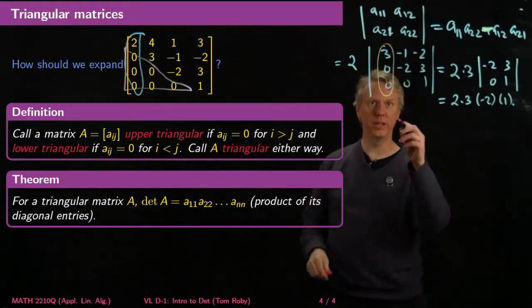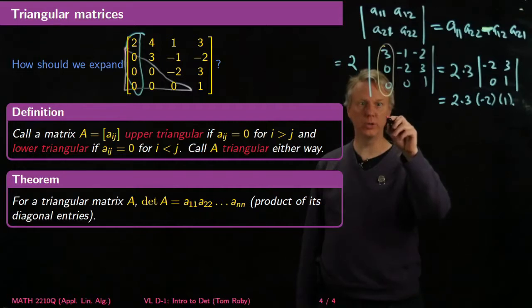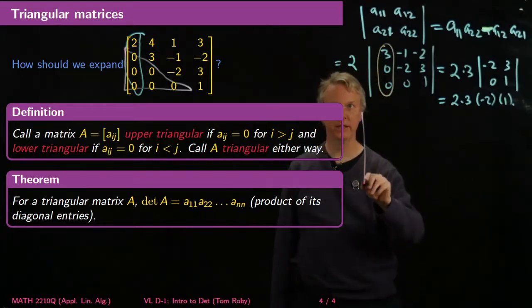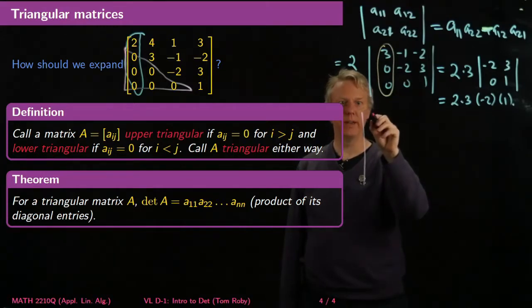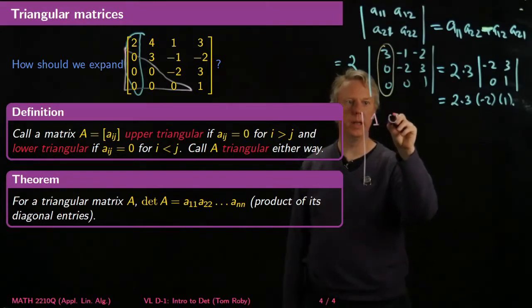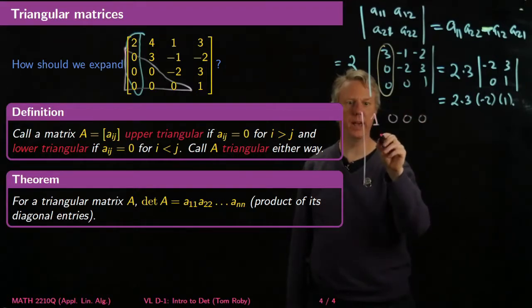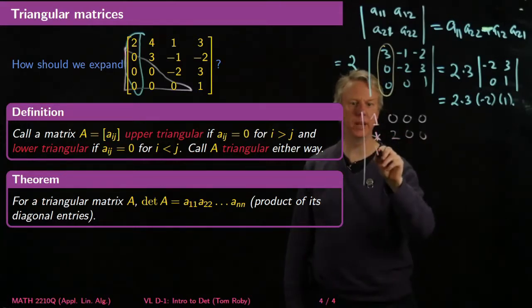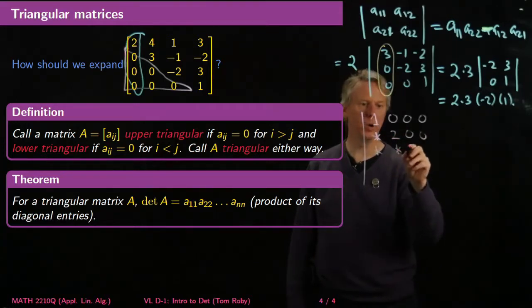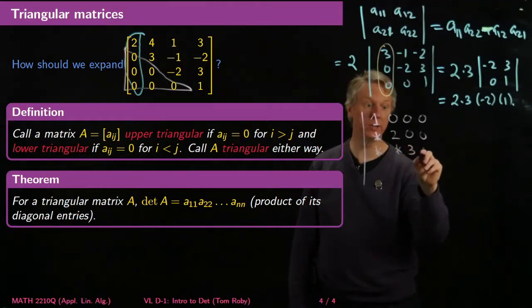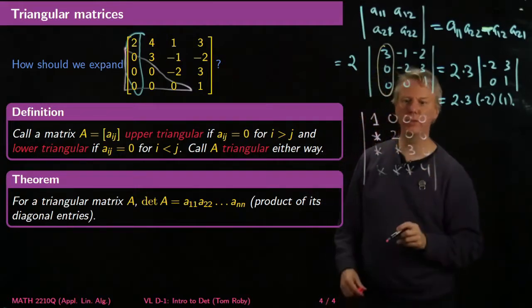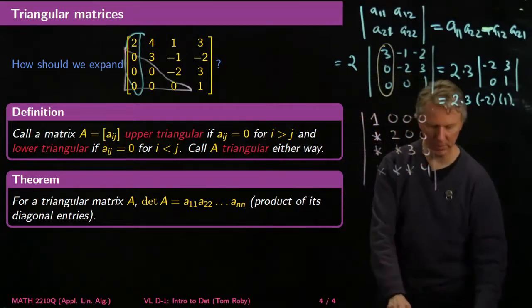So just to do another quick example, if you had something that was lower triangular, what would happen? Suppose we have a matrix like this. We could have anything here, but then we've got 1, then we have to have these three be zeros, and then we could have anything we want here, and then maybe this is a 2, and then this is 0, 0, and then we can have anything we want here, and we can really have anything we want on the diagonal as well, but that has to be 0. But suppose we had a matrix that looks something like this. Then what would happen when you try to expand it?